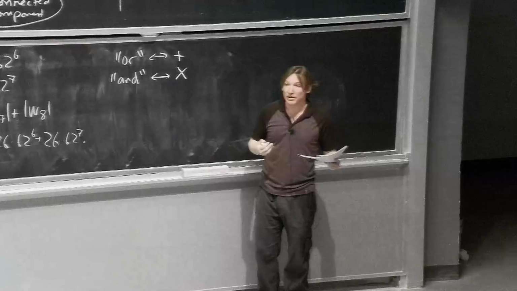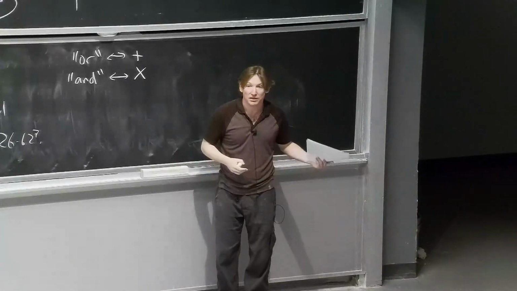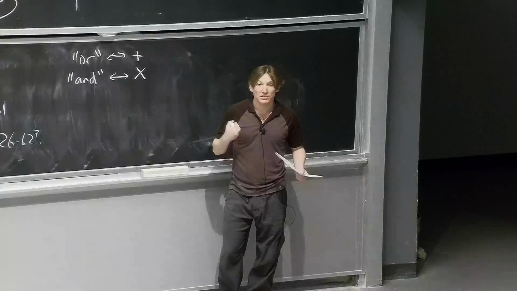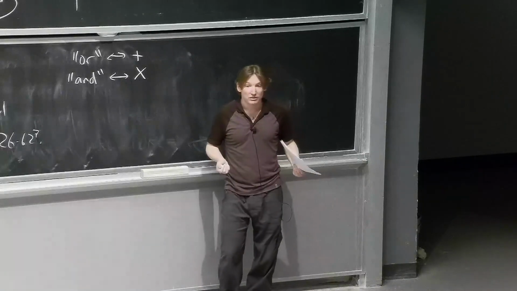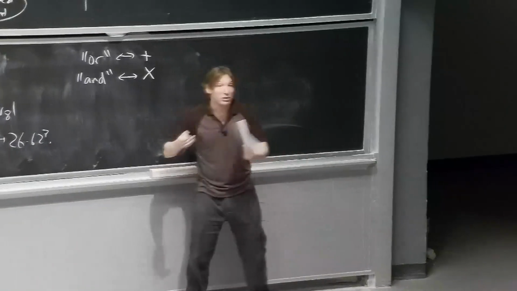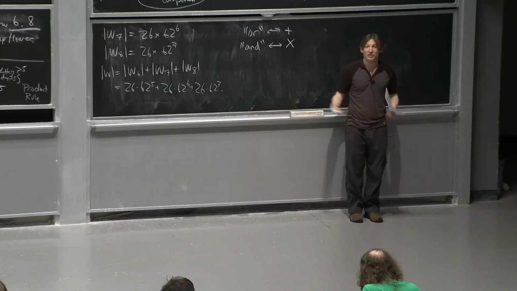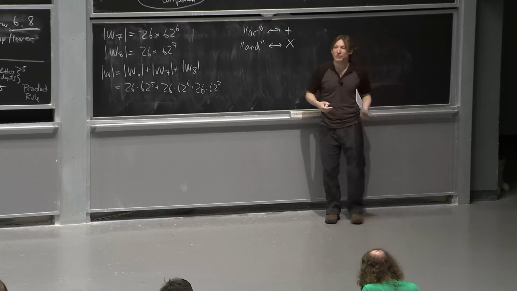Said differently, if I have 10 shirts and 6 pants in my closet, and I want to choose an article of clothing, I can choose a shirt or a pair of pants, and there are 16 options, 10 plus 6. Or means add.